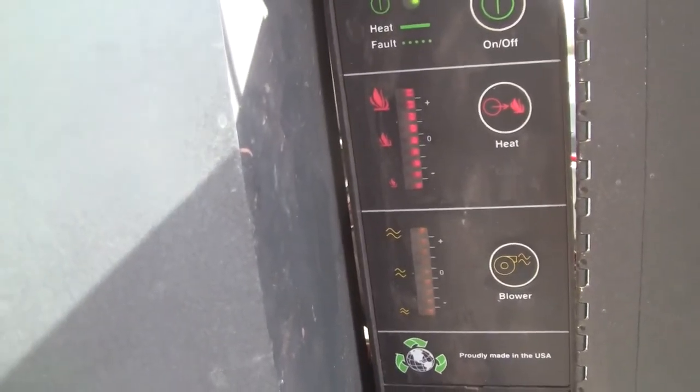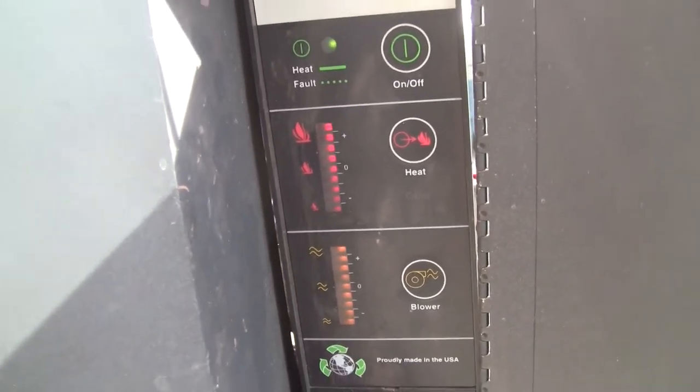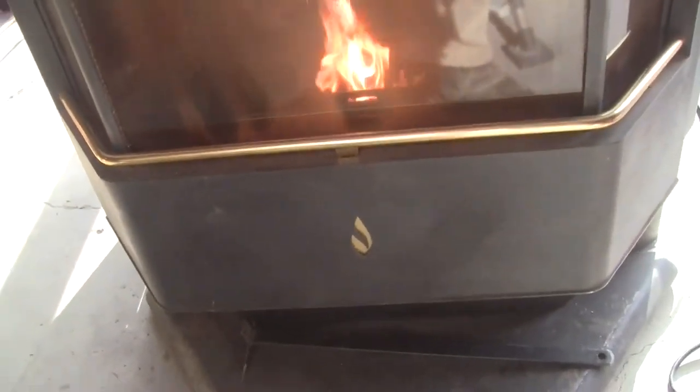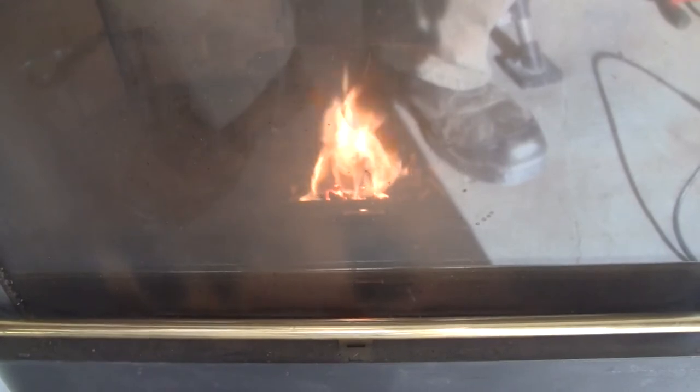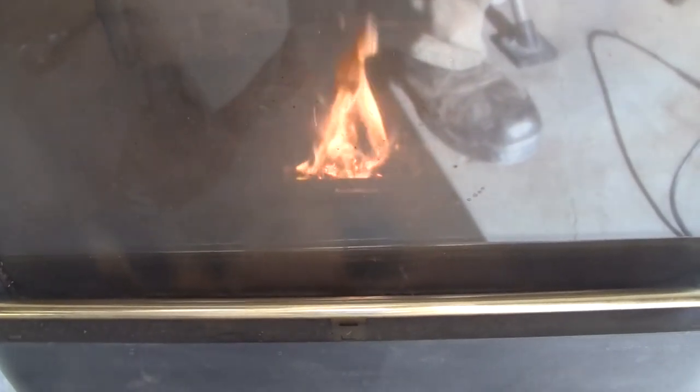See the bar graphs — both at full height, so they're on full fuel delivery and full blower output. See, it did what it did last night too — there's a bunch of pellets on the right hand side that are unburned. I don't remember it doing this when I first got it, but everything's clean — the holes are open and so on.